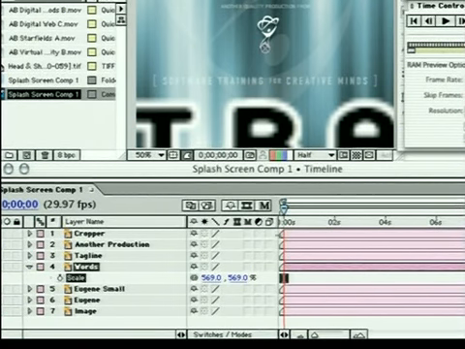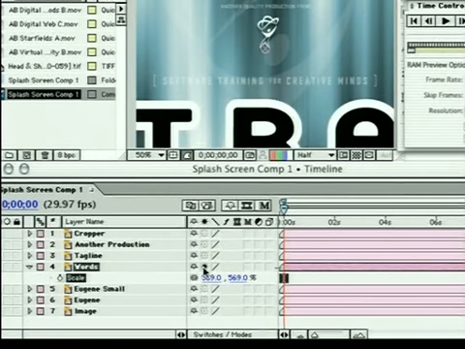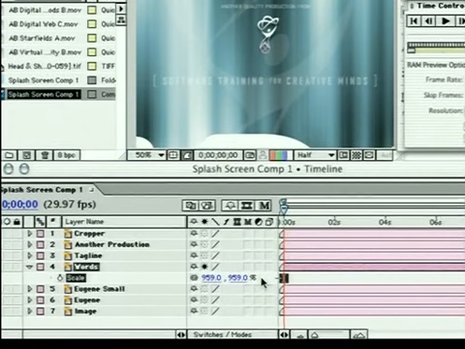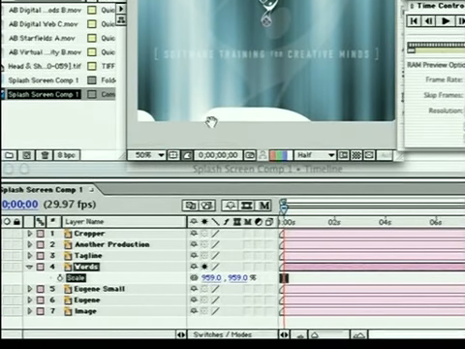All we have to do to access that is click on this small button right here. If I click and hold, you can see it says continuously rasterize. When I let go, you'll see that the graphic is re-rasterized at perfect quality, even though I've gone here up to 569%. If I want to, I can drag on this with the Shift key held down and go much faster, up to maybe 1000%. You can see that it's still very, very sharp quality. So continuous rasterization is very important when dealing with Illustrator files because it just gives you so much more flexibility to scale and create and animate in a very fluid way and not have to worry about the quality of your graphics.